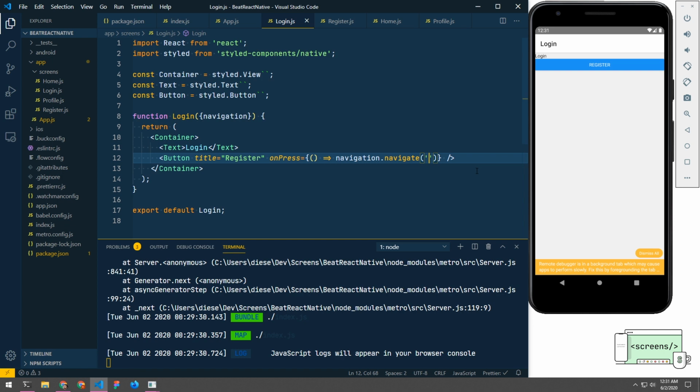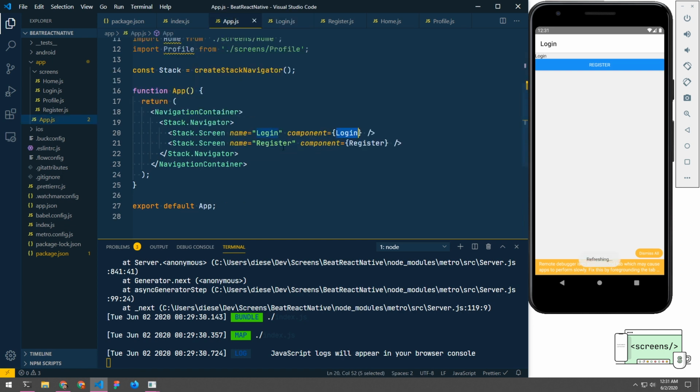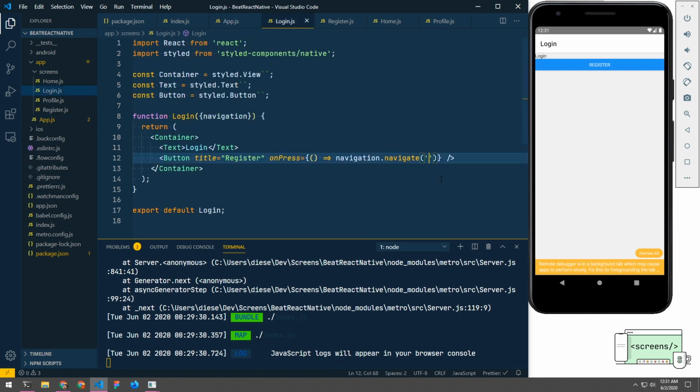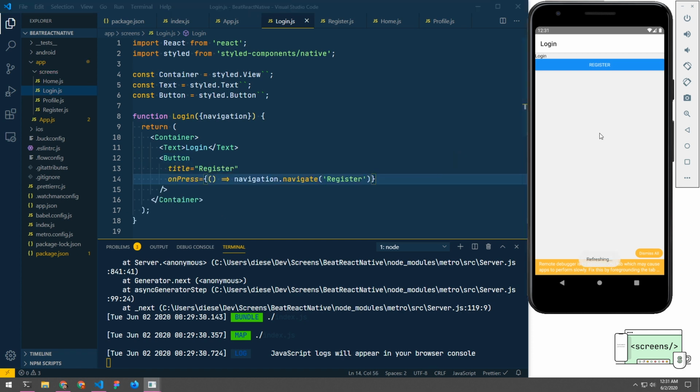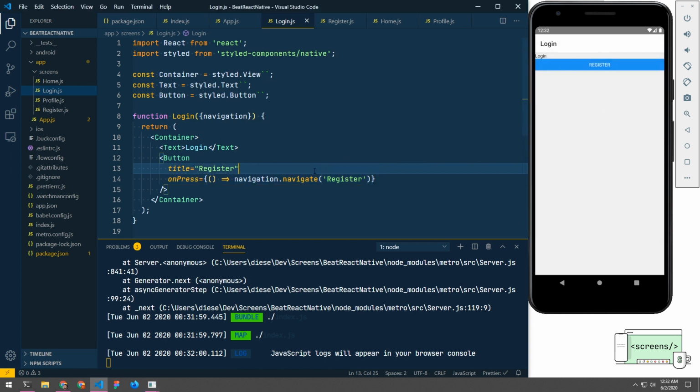So let's use the name of the screen which we defined in app.js, which is register. Let's check if everything is working. When I click on register, it takes me to the register screen, and when I click back, it takes me back to the login screen. So I think we have our navigation between two screens set up.